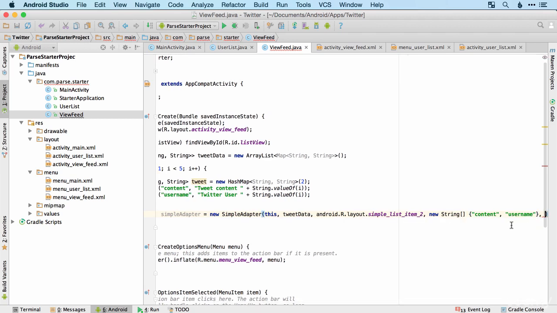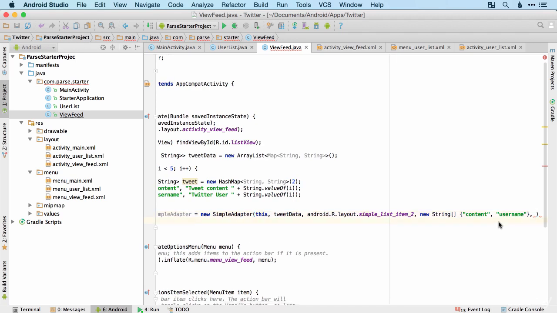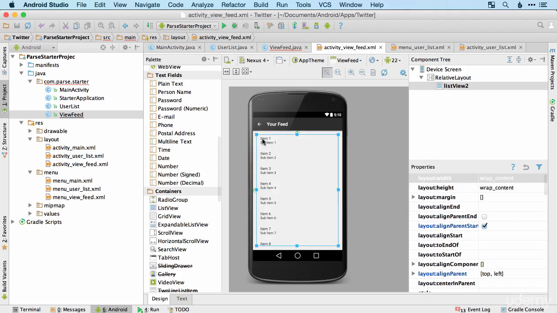So that's just a small array to contain the values of the names of the variables, essentially. And finally, we give an array which contains the IDs of the views where we want to put the data. So essentially the IDs of item 1 there and sub item 1 and those down there as well.